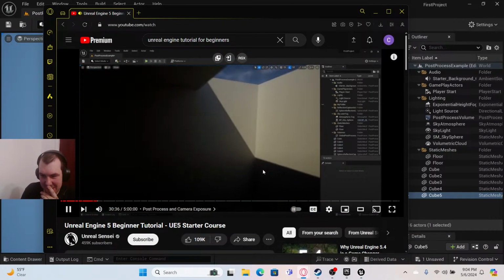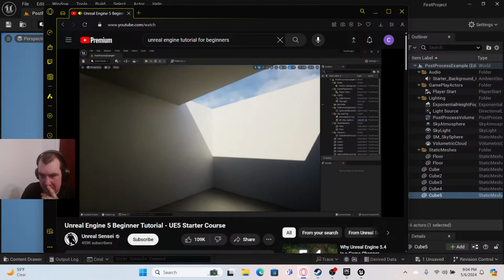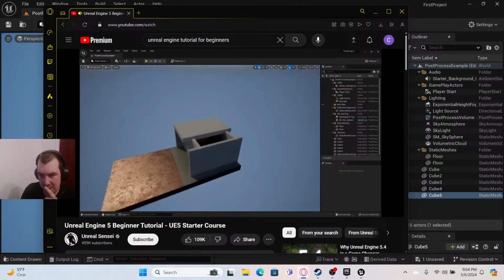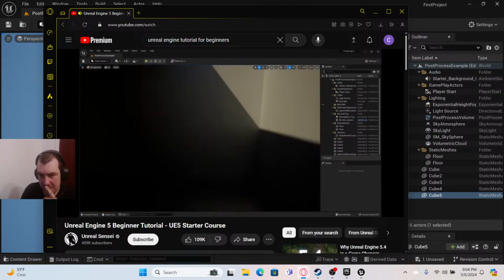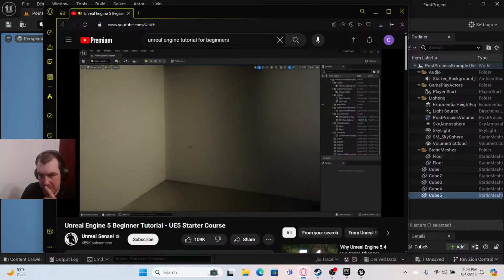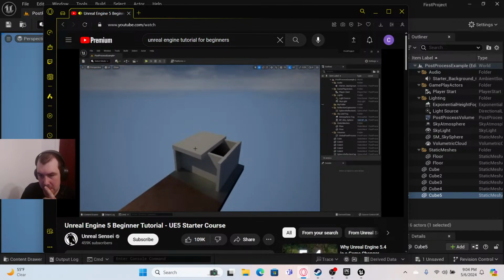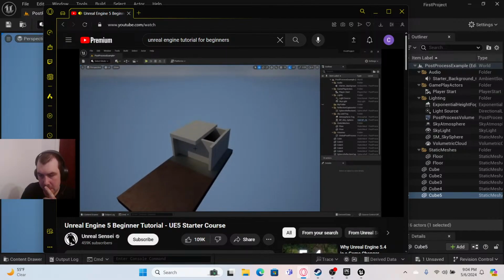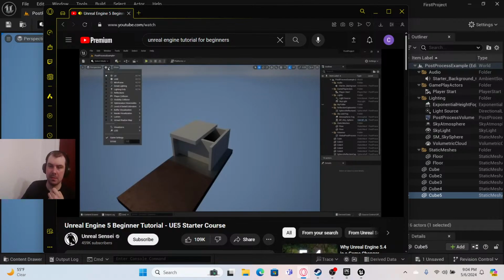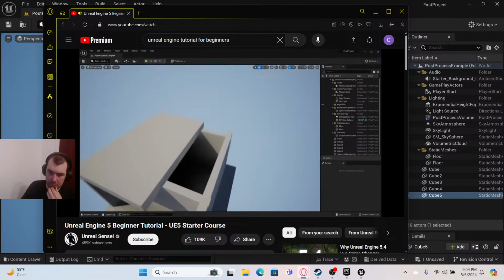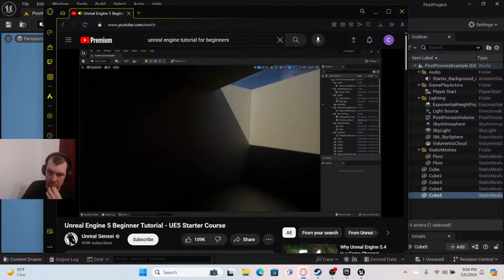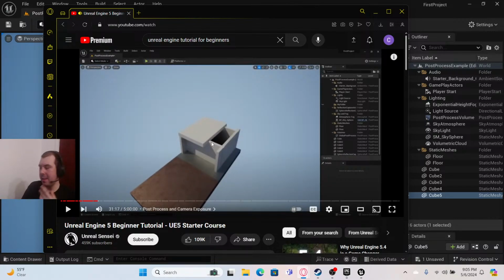And go inside the hut, we can see our screen get brighter and brighter. And then as soon as I fly out, our screen gets darker. So when I go inside, our eyes adjust. It gets lighter so that we can see exactly what is inside the hut. And then if I zoom outside, our eyes get darker. Now, this can be annoying if you are building out worlds. So to turn it off and to lock your screen to a certain brightness, we could come up to lit and all the way down here under exposure, uncheck game settings. Now we have a constant brightness, so even if I go inside the hut, we see that our screen isn't getting darker. But does that affect the game itself?